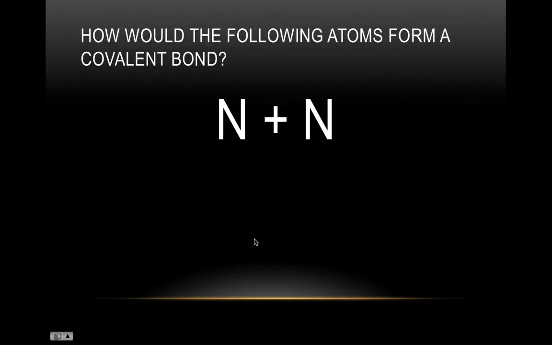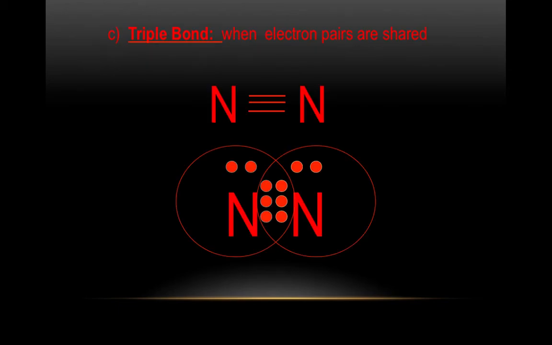Okay, last but not least, we're going to look at the last type of bond we're going to talk about. And this could happen between nitrogen and nitrogen. So the same way we walked through the other ones, go ahead and find nitrogen on your periodic table. And you're going to see that it's in group 5, which means that each of my nitrogens has 5 outer valence electrons, which means each of them needs 3, which means each of them is going to share 3 with the other. So it's not a single, it's not a double, it's a triple bond.